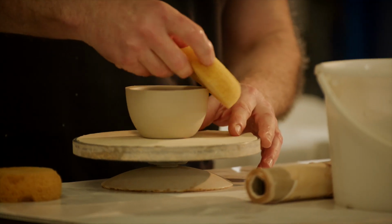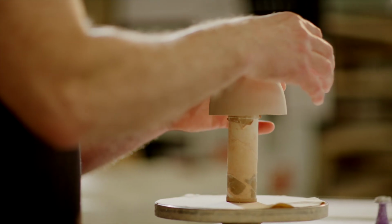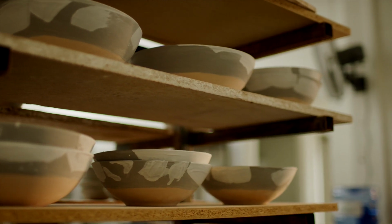You know, it's made from the earth. You can see the brush strokes, you can see the fact that it was made by hand and brushed by hand and the passion that comes with it. So yeah, it just completes the circle for me.